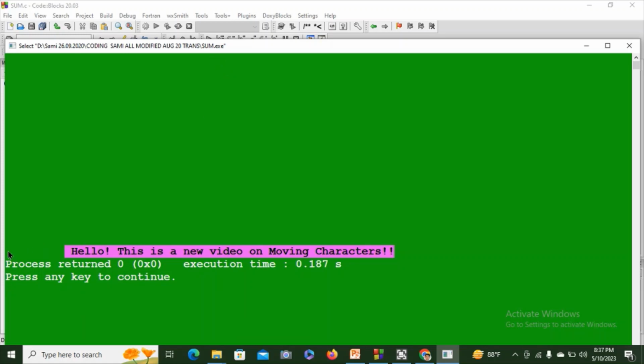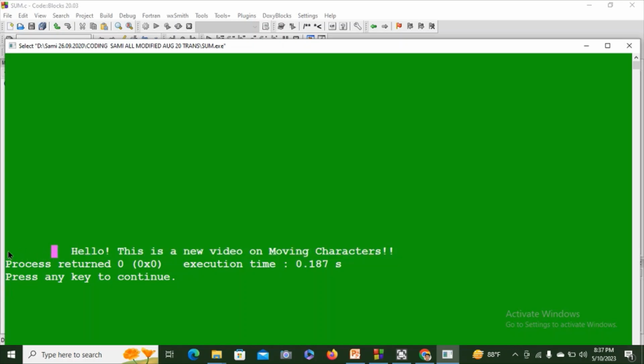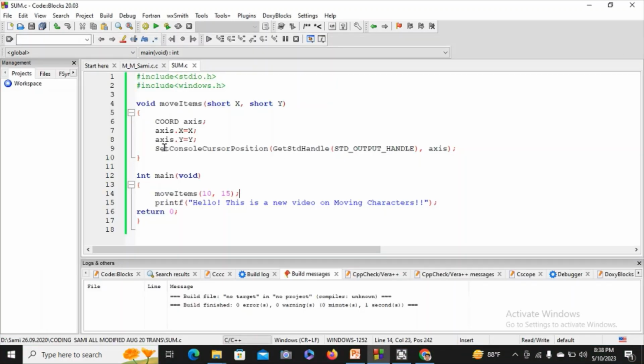And if we look at the x-axis, we can see it has kept a minimum of 10 units of distance from the left.